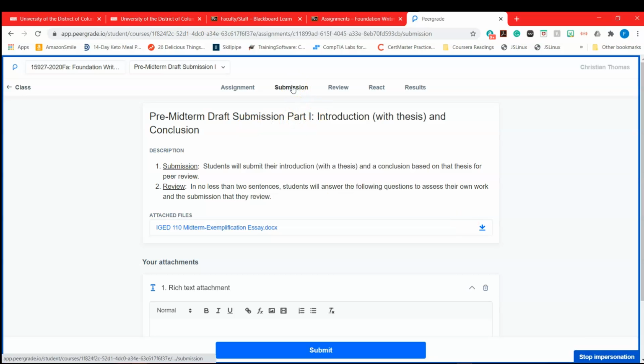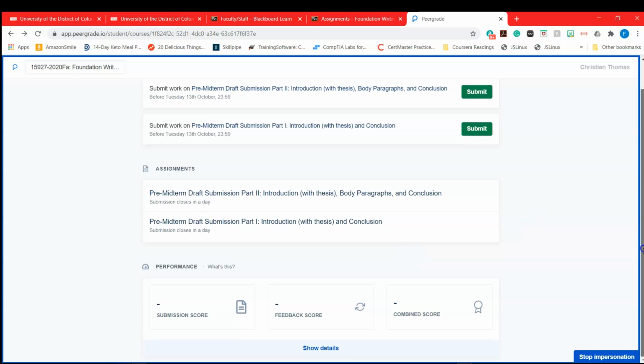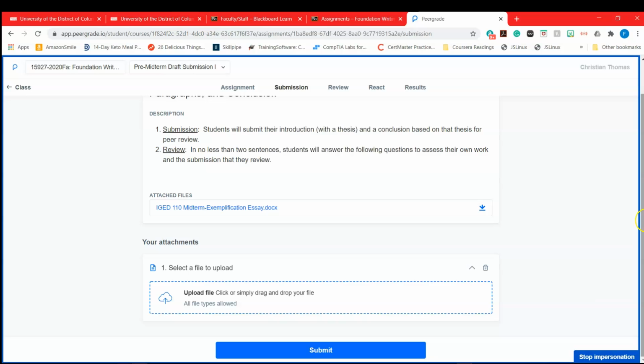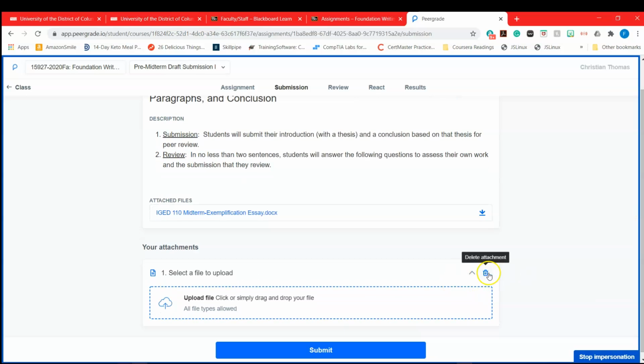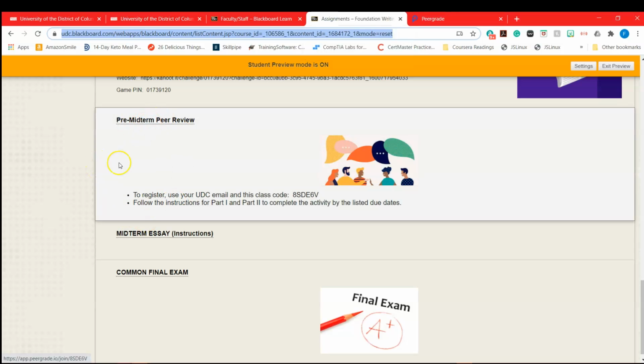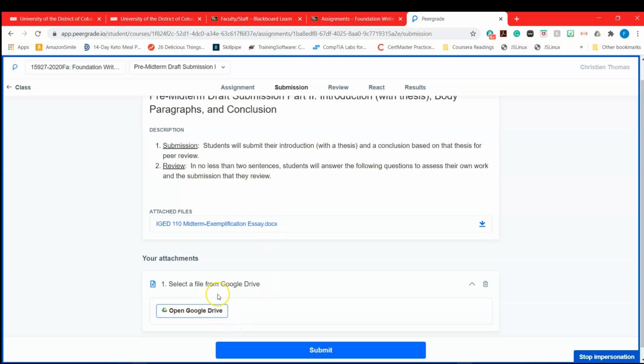If you prefer working with Google Docs, you can also just submit a Google Docs link. So let me show you that way as well. So all you would do is, I would say, I don't want to do this attachment. I'd say Google Drive, click on that. And then you can click on Open Google Drive and navigate from there. But pretty much there are a few ways you can do it, and any one of these is acceptable. Basically the key is once you're registered, and if you did it with your UDC email, you would just click right from this button and go in there and do exactly what I did here, which is just attach the document like you would to any other submission on Blackboard or any other submission to an email.